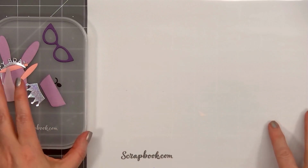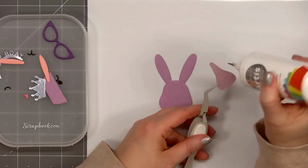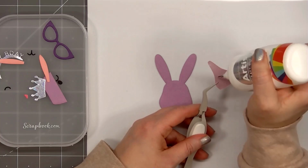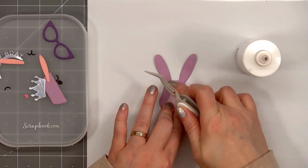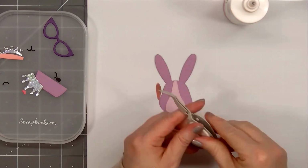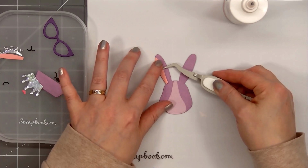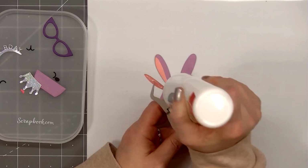I recently bought a brand new craft mat and I don't want to get glue all over it, so I'm using a silicone mat from Scrapbook.com to do all of my gluing. I'm hoping that'll help me keep my mat cleaner. I will admit I get a little messy with glue. It's much easier to get the glue off of the silicone mat versus my craft mat.